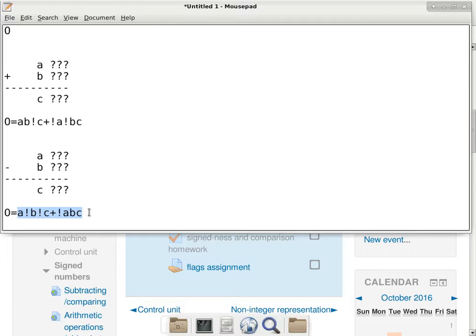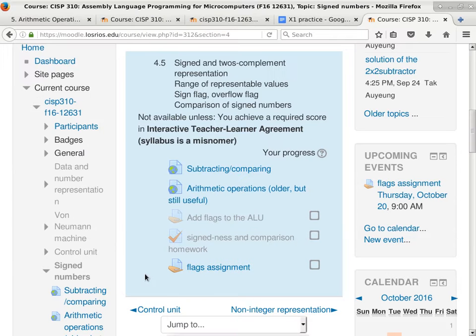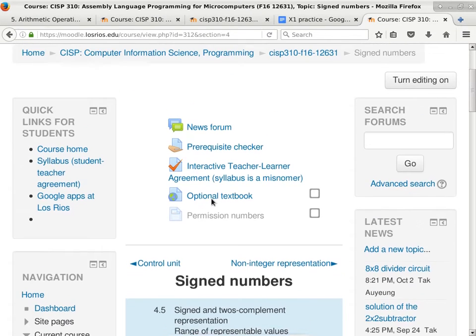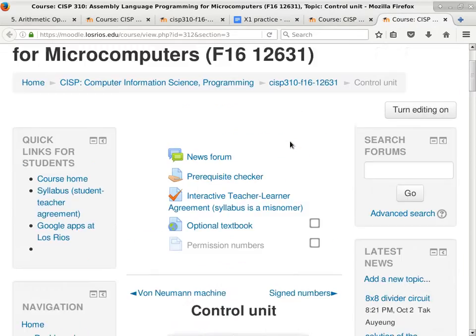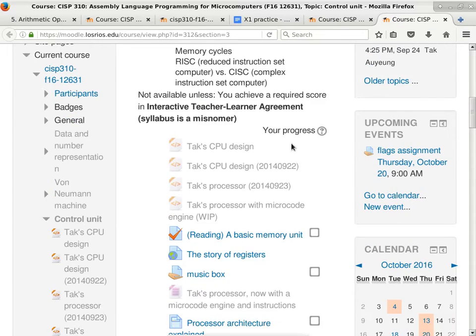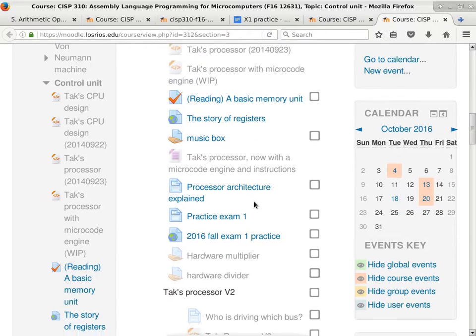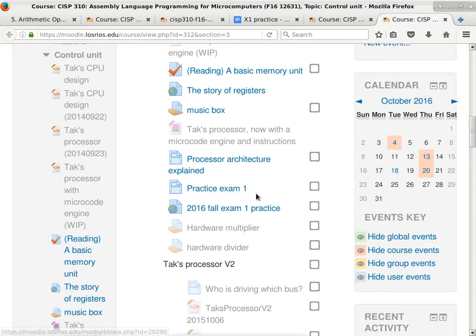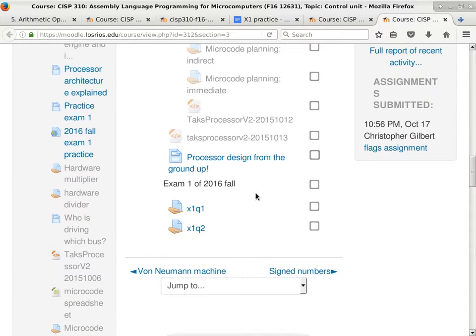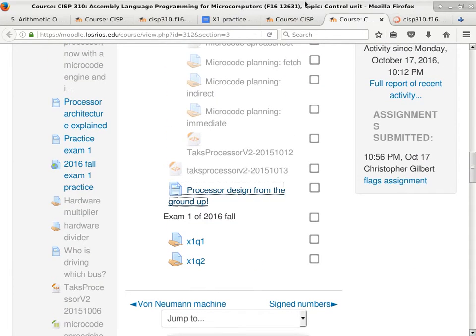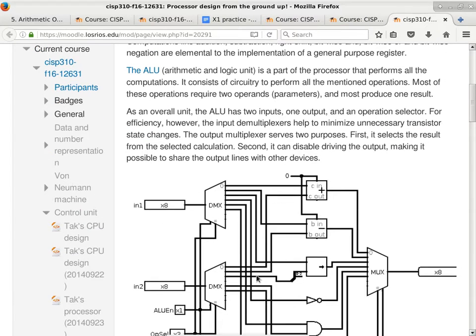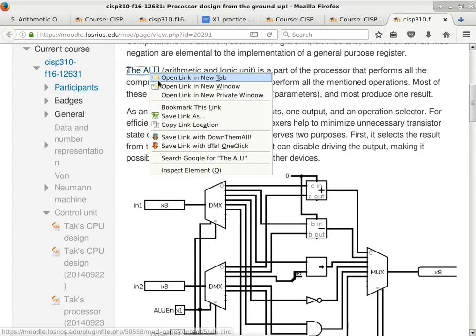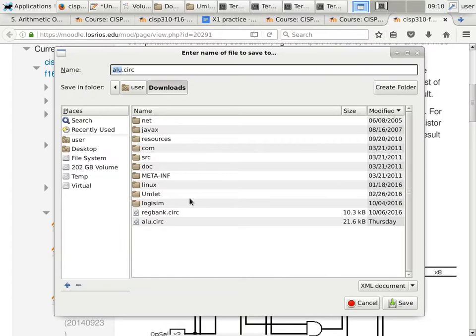Okay, so now that we know that all of these flags can be done with logic gates, let me quickly go back to the control unit, so I can re-download the updated ALU and show you what the ALU looks like at this point. Some of you did that already, because you took a look earlier. Okay, there we go. So this is the one, and the ALU actually doesn't look like this anymore, but I was too lazy to update the picture. But the actual design has been updated.